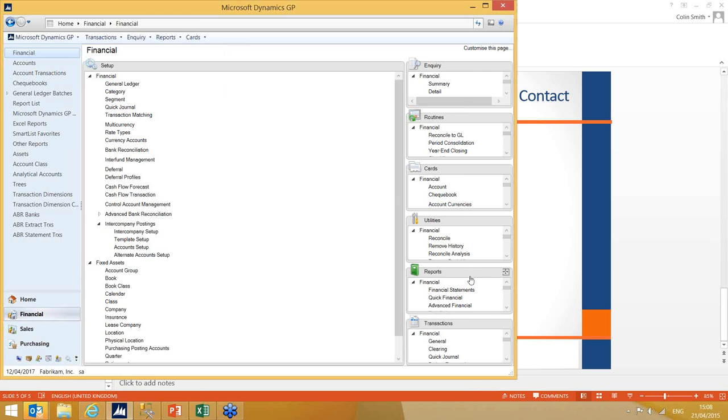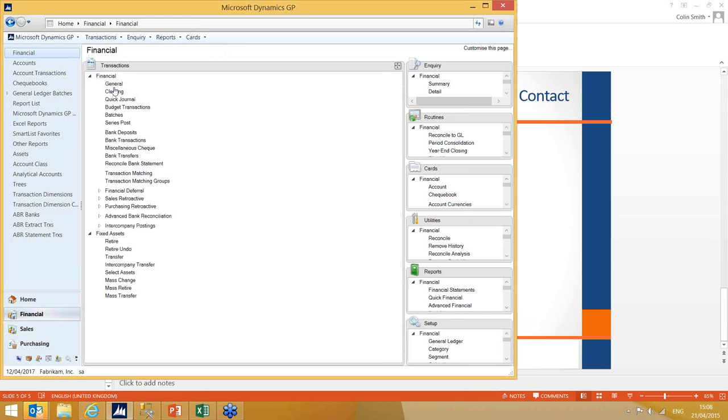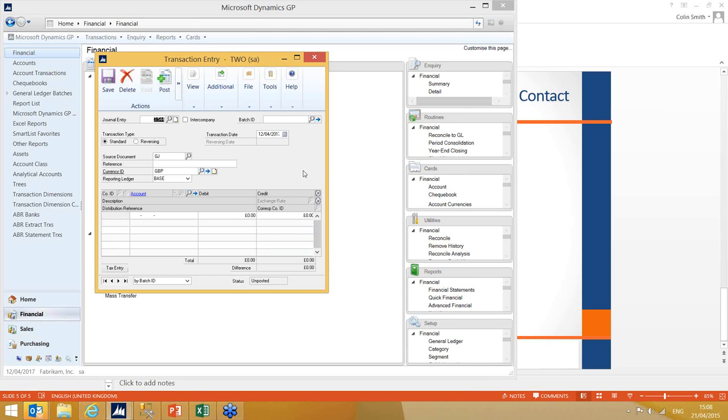So if we go across to financial transactions first, we go to general ledger. This is the standard general ledger entry window. And I'm going to put a journal on for my expenses. So I've been across to the US and I've incurred some travel expenses, which I want to post across to my US company.